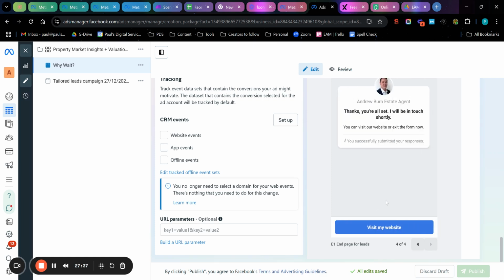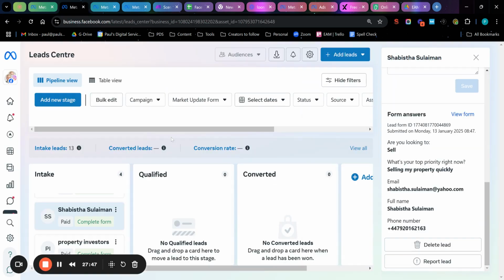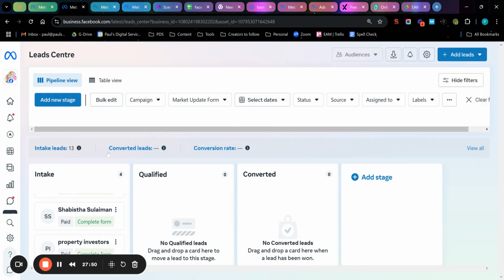So really quickly, you can set a form up, and also really quickly that lead can just give you that information, and then once they've clicked this and they've done that, it will then land on something like this that I've shown you. Okay.